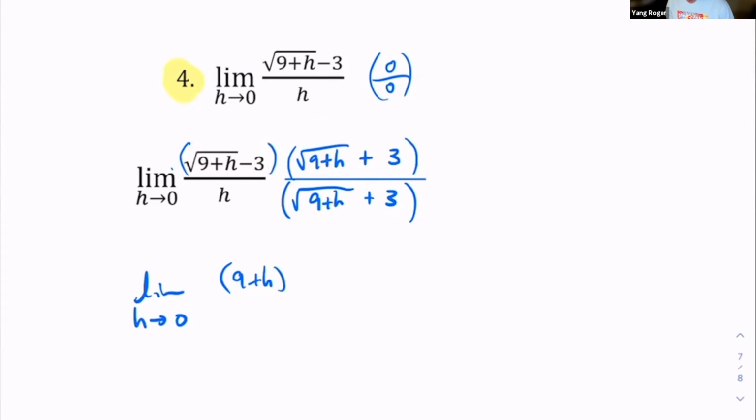So I could show you that. We could do 3 times the square root of 9 plus h. That's the outside, right? First was this guy. The outside was this guy. The inside is this part right here. So that's going to be minus 3 times the square root of 9 plus h. And then the last would be negative 3 times positive 3, which is equal to negative 9.